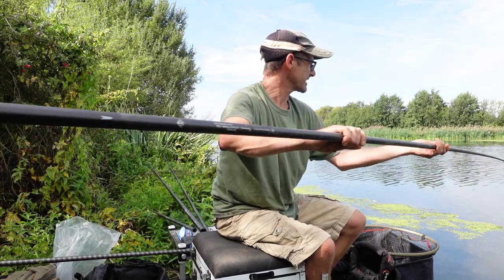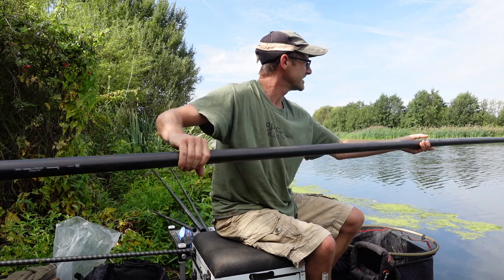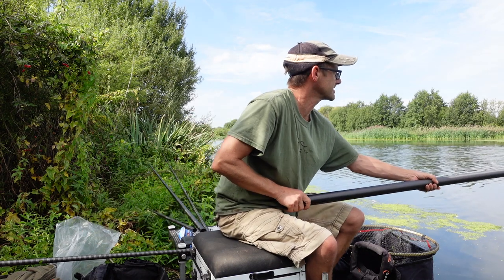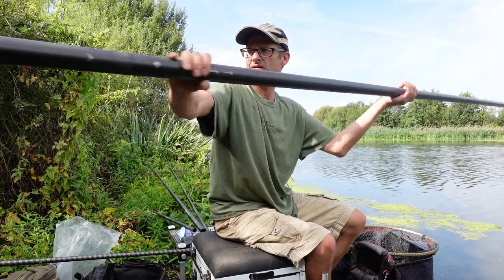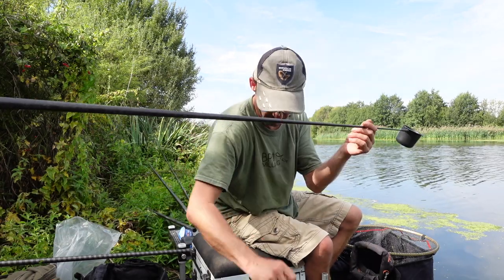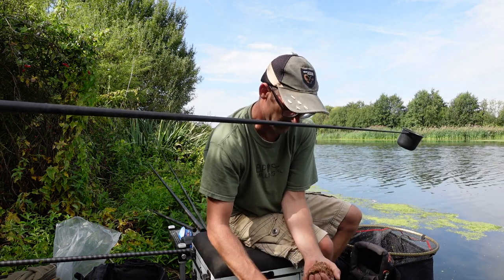Don't really know what to expect. It's bloody humid today and it's a lot sunnier than I thought it was going to be. I've never fished this bit before. Well, I did actually have a little go in the winter once, but that's not really going to tell me much for summer fishing. So I don't really know, I'm going to feel my way in.